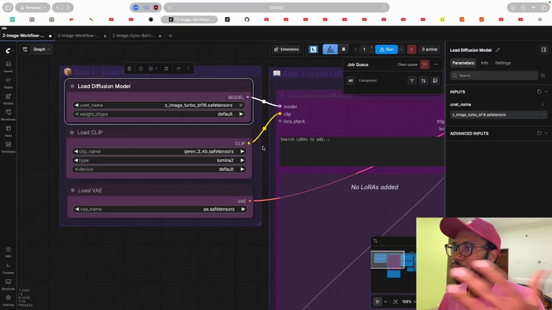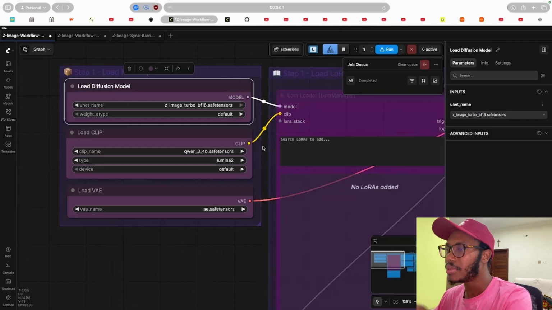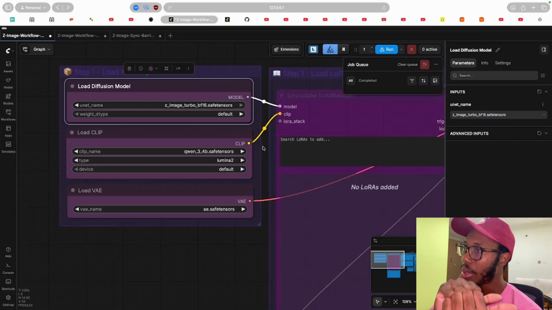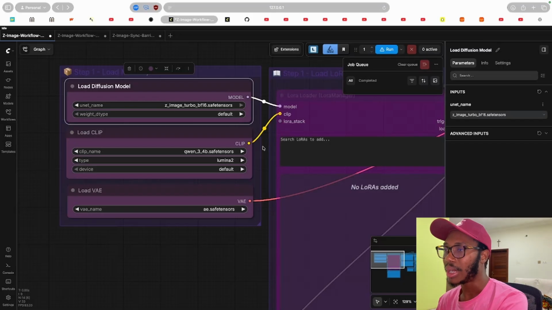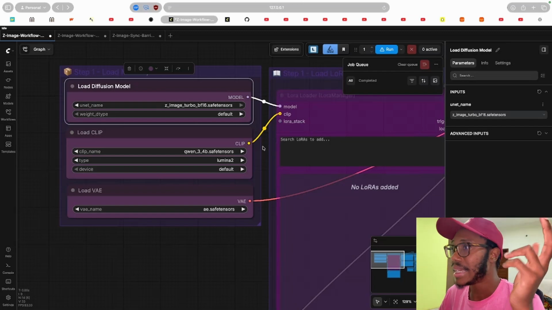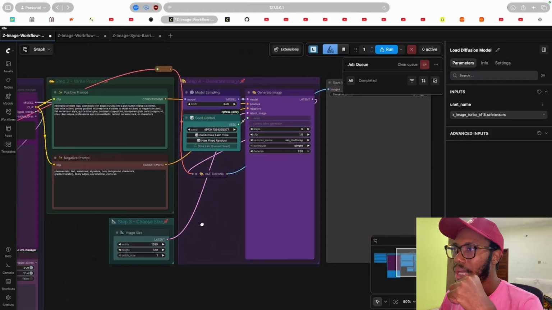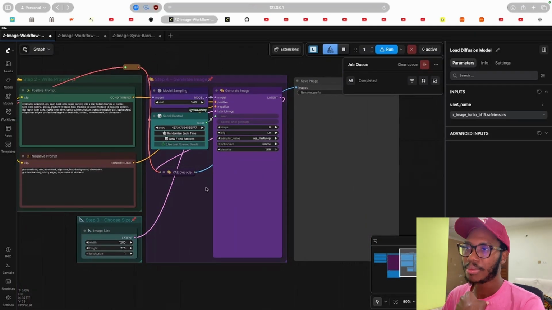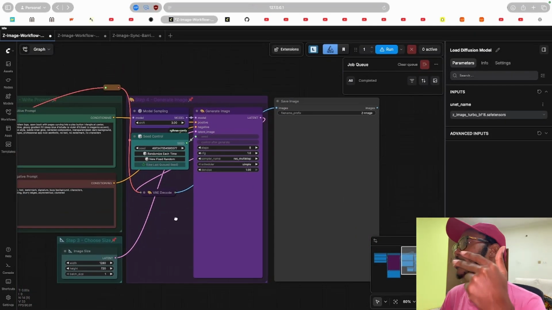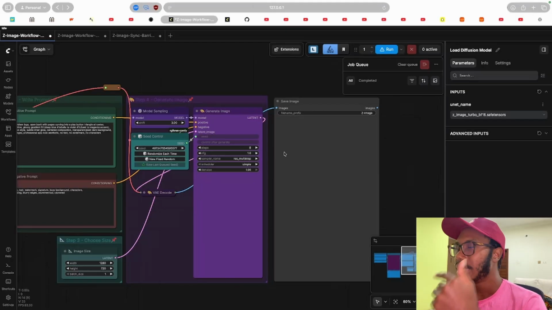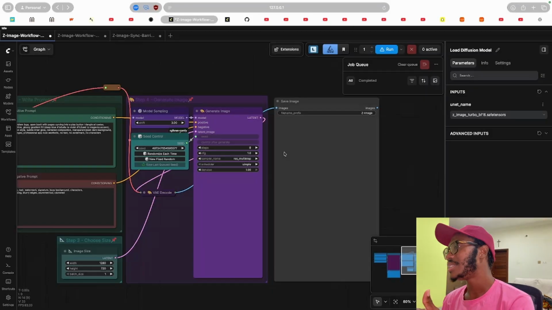It takes time to load the model into memory, because the model is on your hard drive, and then it has to be loaded into memory from your drive, and that takes time. So I was thinking, isn't there a more efficient way to do this? Because for my specific pipeline, I generate multiple images within that pipeline. So with this workflow, I generate image 1, then when it finishes, I generate image 2. When that finishes, I generate image 3. When that finishes, I generate image 4.